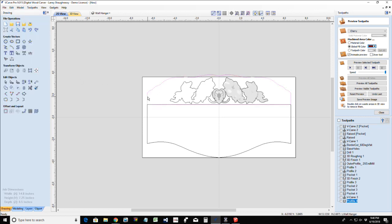All right, so this will be our profile here. We could do some little V carving over here in these open spaces if we didn't want anything. We could find something else to go there, but you don't have to. You don't always have to fill the space. You know, less is more sometimes.